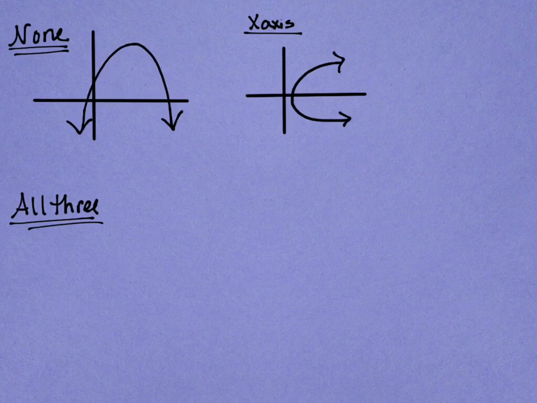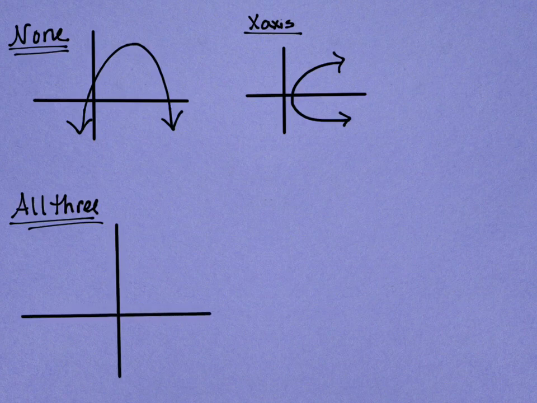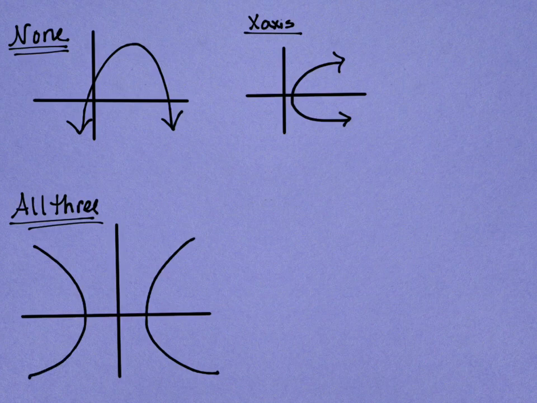Something that would be all three of these. So I'm going to draw a weird one because you've got some very standard looking ones in your homework. But one of the weird ones would look like this. I almost feel like I'm looking at the seams on a basketball, just a portion of the seams. So hopefully you can see that if you folded it like this, your image matches over the y-axis, right? If you folded it like this, the image matches over the x-axis.